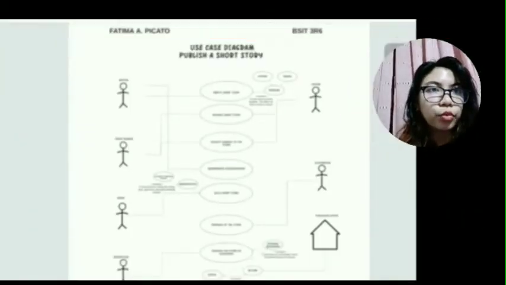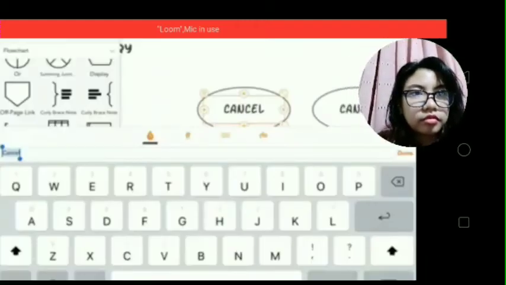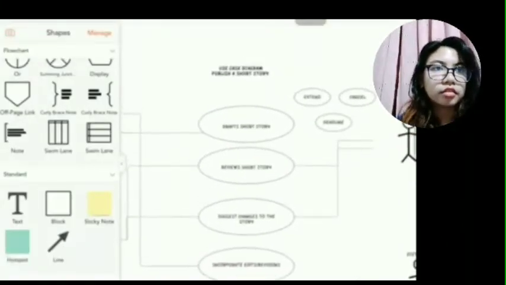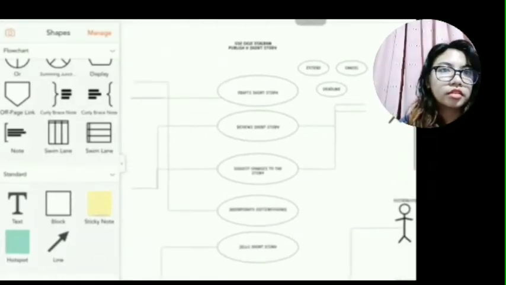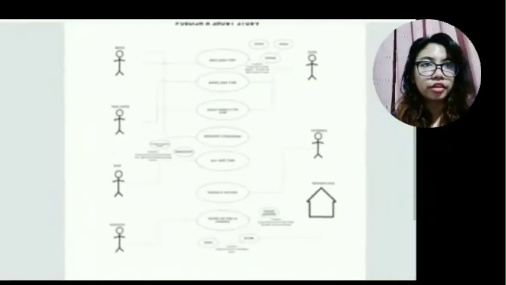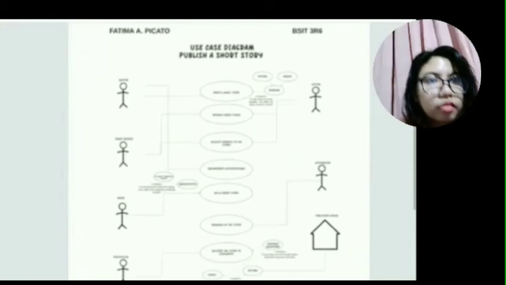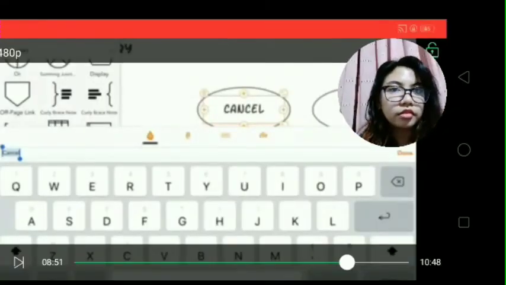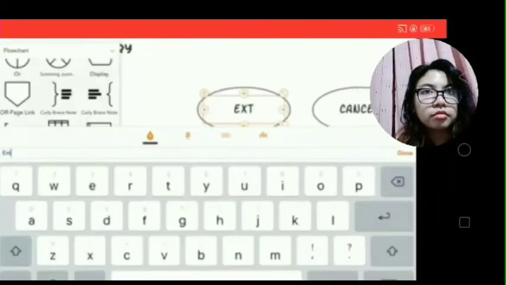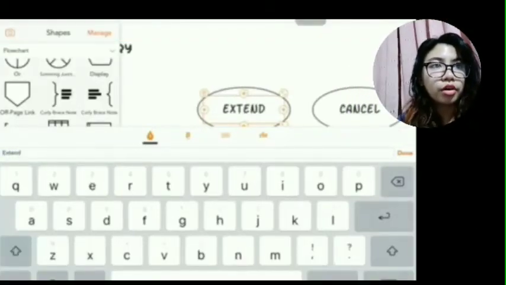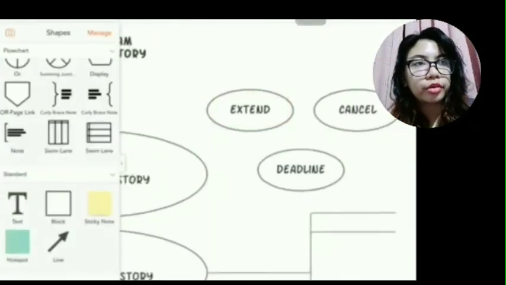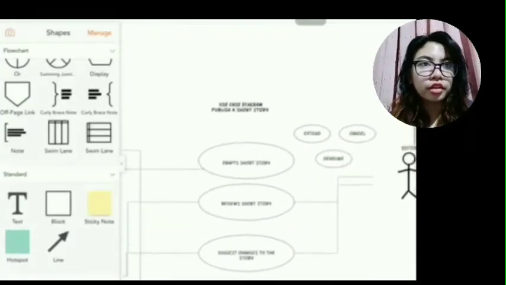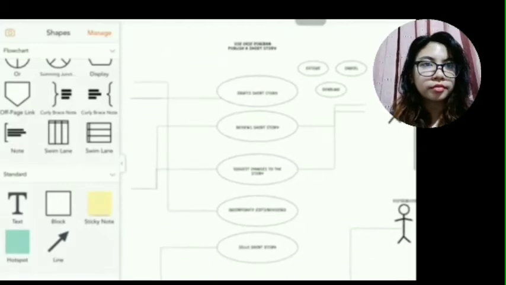So I'm just gonna finish the rest of it. I will show you the result, the complete details.